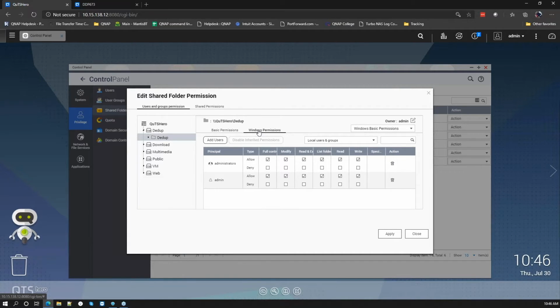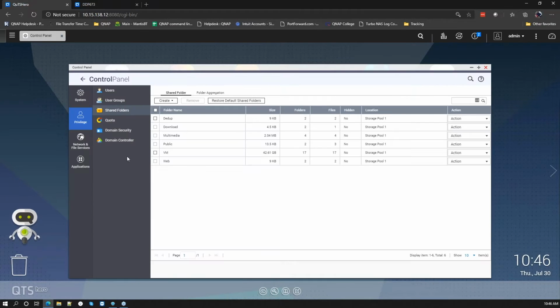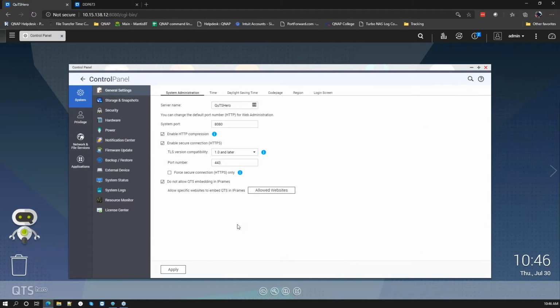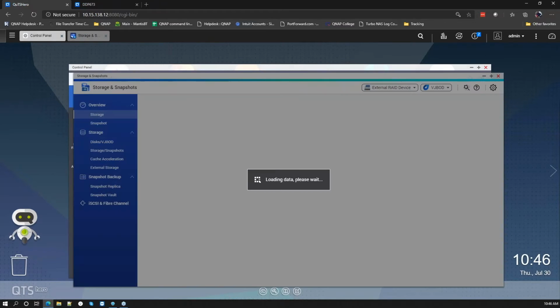You do not need to have a Windows computer to perform ACL permissions. So you can have your full control, modify, read, and delete. All those Windows permissions are now ported over. This is for local groups as well as your domain users and computers, if you have this NAS joined to a domain. So that's another great feature and a difference between QTS and QuTS hero. Okay, so now the major changes we have made, again, as I mentioned, is under storage and snapshots.